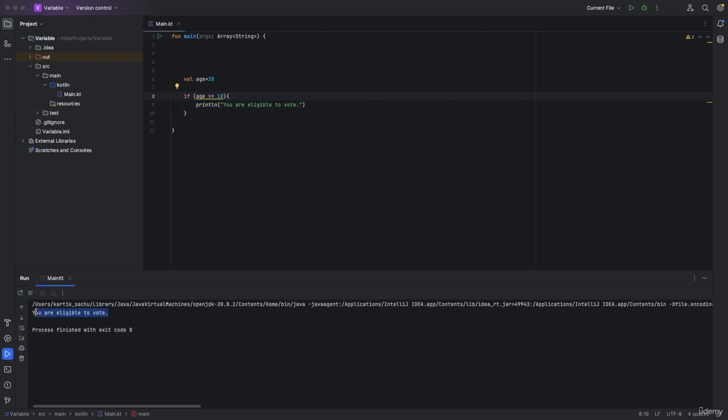Okay, we could see you are eligible to vote. Great. So in this example, we checked if the age is greater than or equal to 18. If it's true, it prints a message about eligibility to vote.